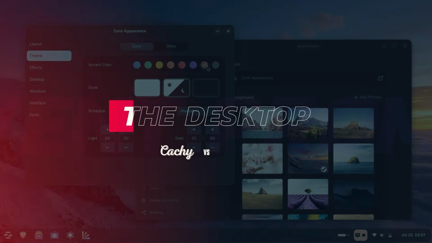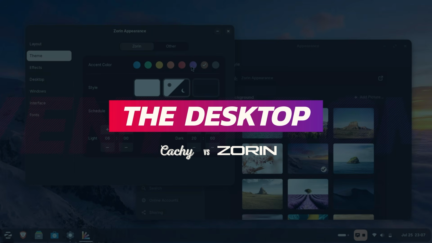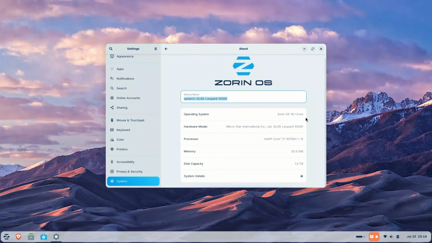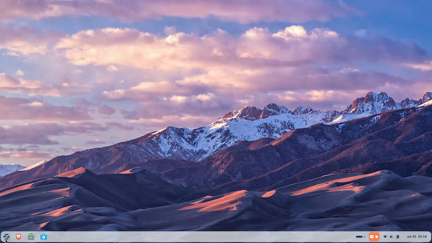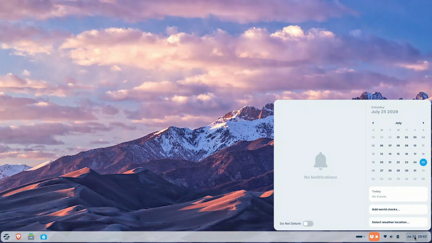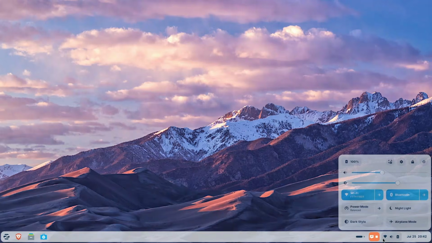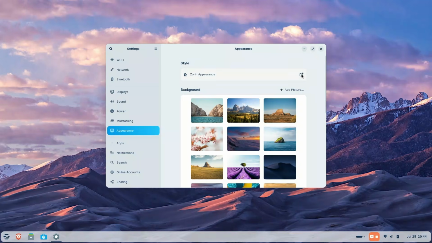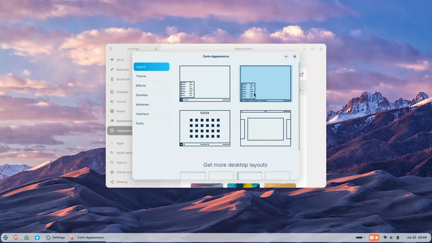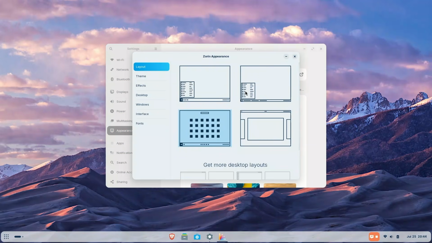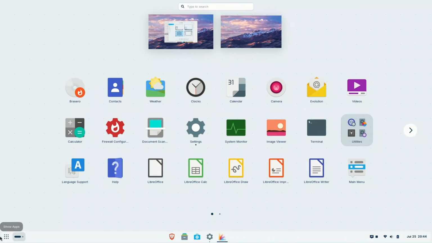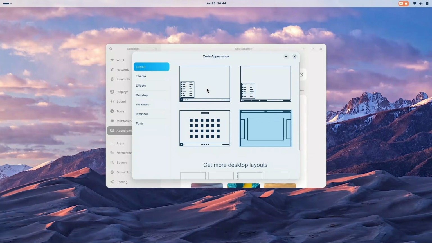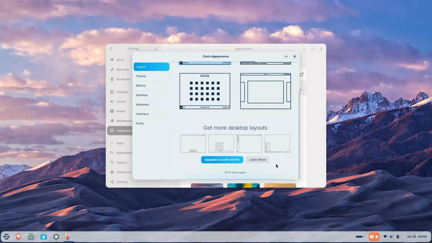Alright, before we get to the real test, let's quickly check out their desktops and the key features that make them special. This is Zorin OS 18.1. It features a customized GNOME desktop which is built to give that familiar Windows look. It's quite obvious their main target audience is new Linux users coming from Windows. This desktop is highly customizable, and Zorin Appearance is their home-built app that handles all customization. You can change the desktop layout with one single click. There are 4 options available. Plus, you can also unlock Windows 11 and macOS style layouts, which are available for pro users.